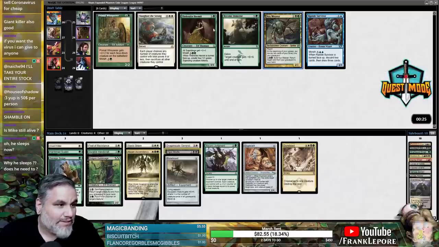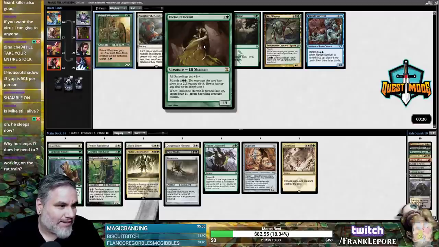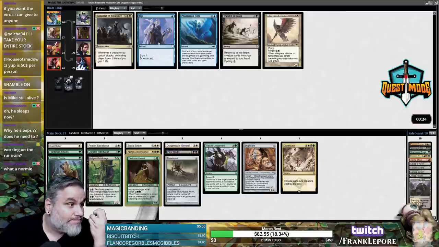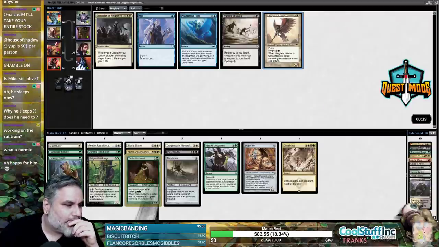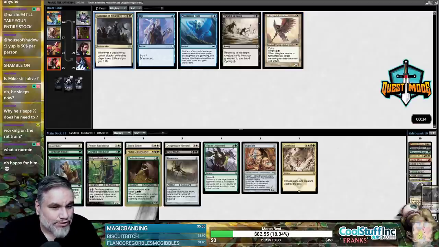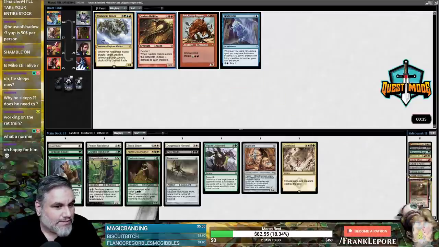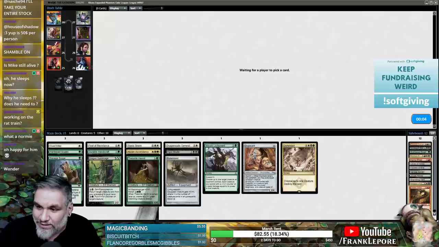Nyx Weaver. Oh, Nyx Weaver. I guess it's Thelonite Hermit, right? That guy seems okay. What does this dude do? And turn face up, first strike? Nah, I ain't about that first strike in life, boy. Avalanche Tusker. I'll take a Crater Hellion. Wander? Why don't you wander? Got him. You ain't coming to the stream to get wrecked, but you're gonna get it anyway.